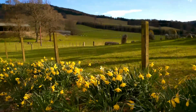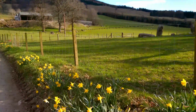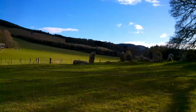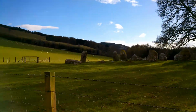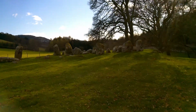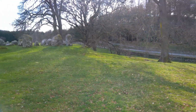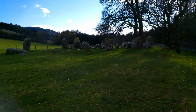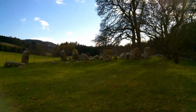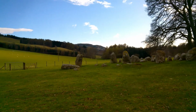Now, I'm sorry if the camera's shaking a wee bit. I said in my other video I dislocated my elbow, but I meant to say my shoulder. I didn't dislocate it, I strained it badly. It could have been slightly dislocated. Not my elbow, my right shoulder. Maybe pulled a muscle, so sorry if the camera's shaking, but I'm right-handed, you see. Anyway, I'm going to try and get myself over there, get a close-up of them.